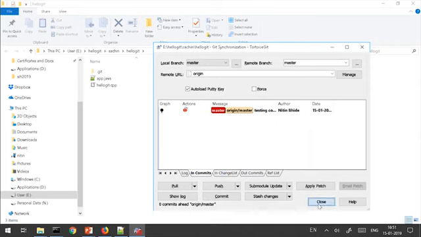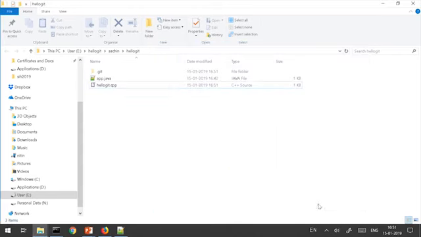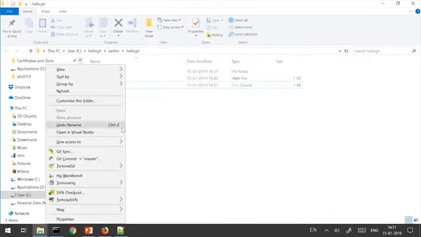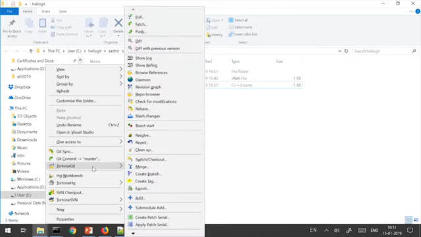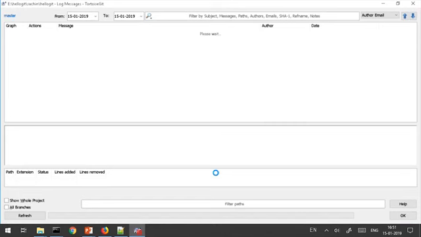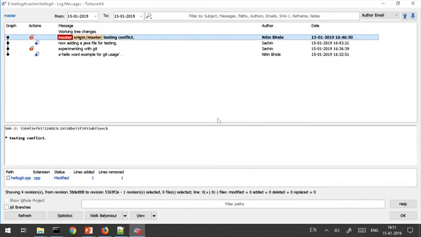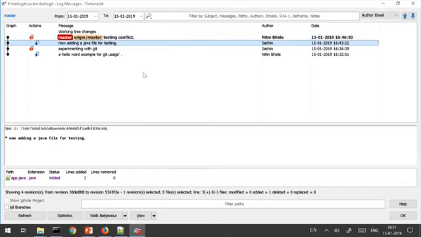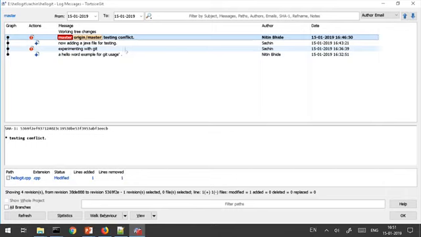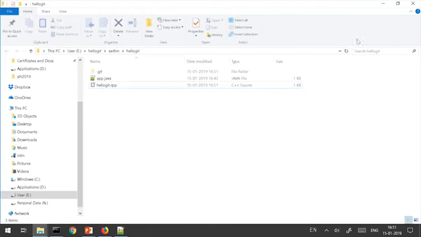Let's look at how our history looks at this point from the point of view of Sachin. Here Sachin has not yet pushed his changes to the repository. So let's see the log. Okay. It says adding a Java file, then it has testing conflicts, which is Nitin Bede, and is merged.